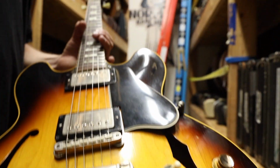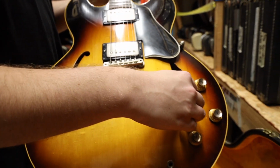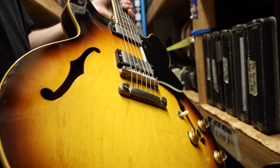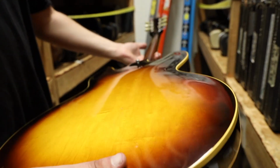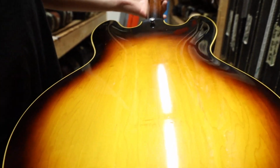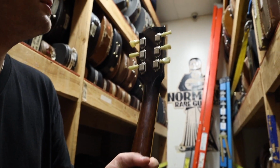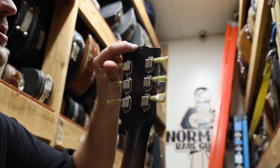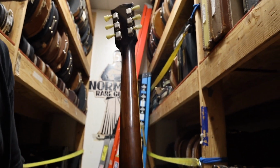It's got the orange label, as you can see inside. Really cool. Even these knobs are really valuable at this point. But let's take a look at the back. Wow. I'm trying to find the belt buckle scratches, and I'm not seeing much. Some checking though for sure, which looks beautiful. A little indent above the serial number, right here as you can see. But man, even the tuners are just so clean.